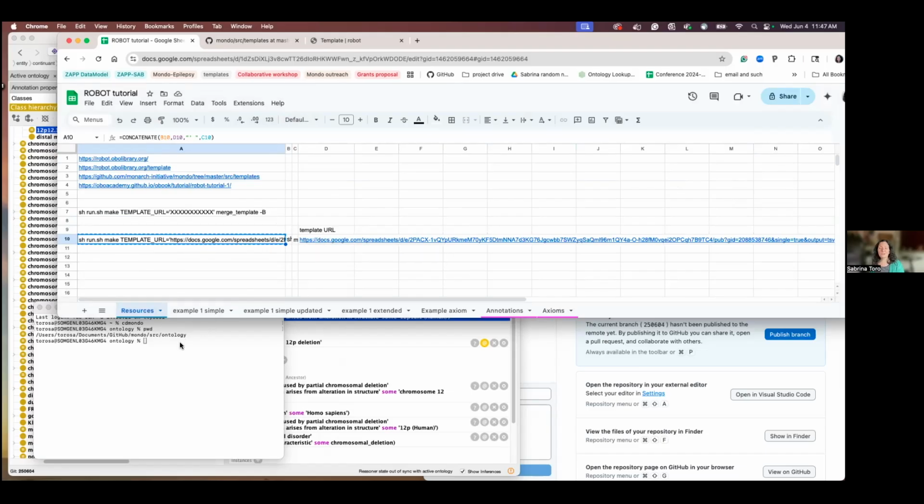To make our life easier today, I just put it in the Google spreadsheet. In practice, when I do this, I copy paste this whole thing and then update the XXXXX. However you want to do that, whatever is easiest for you, that's fine.